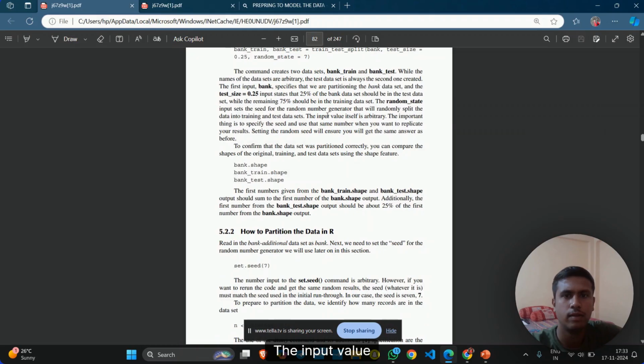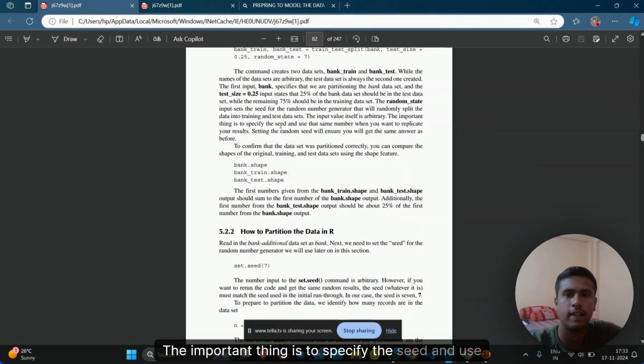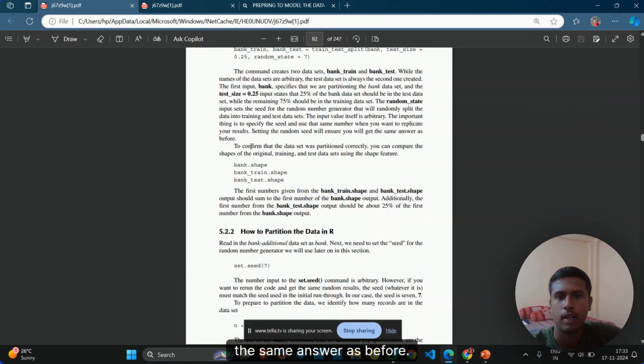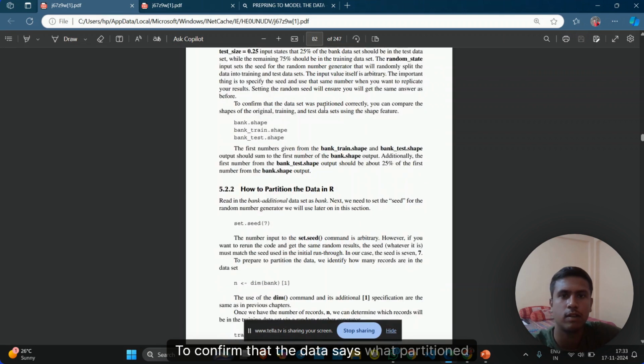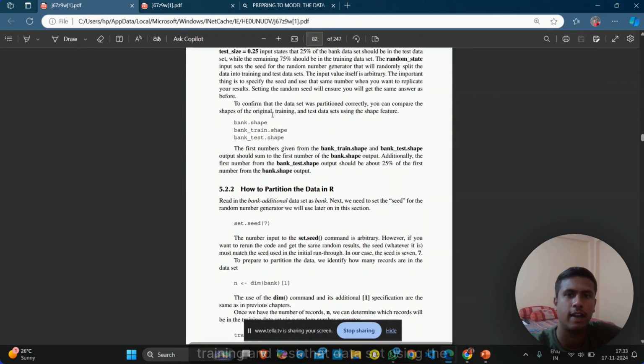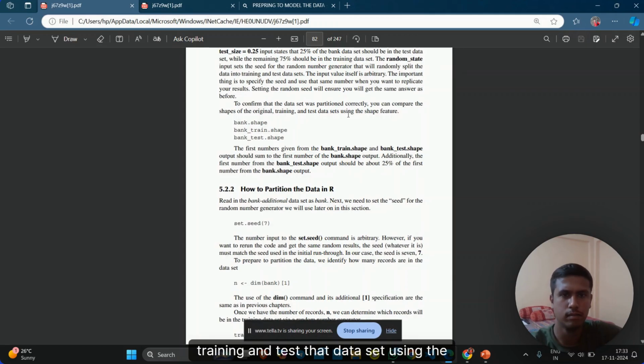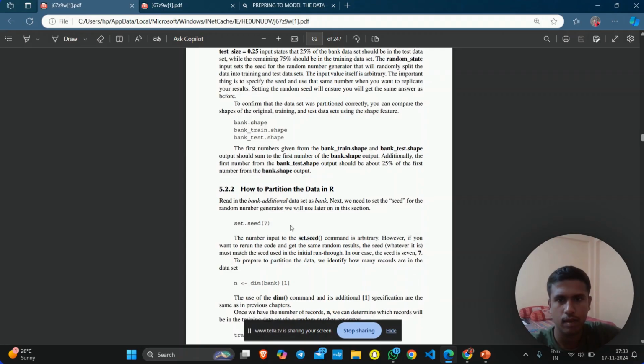The input value itself is arbitrary. The important thing is to specify the seed and use the same number when you want to replicate your results. Setting the random seed will ensure you get the same answer as before. To confirm that the datasets were partitioned correctly, you can compare the shapes of the original, training, and test datasets using the shape feature.